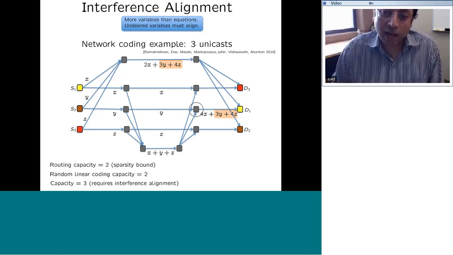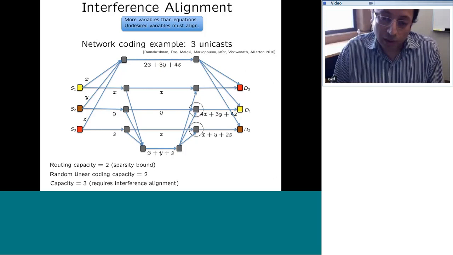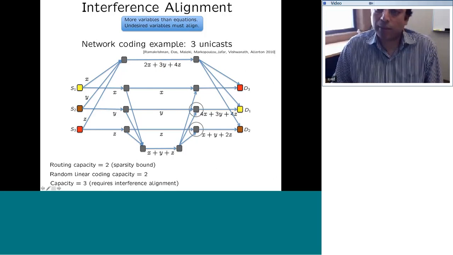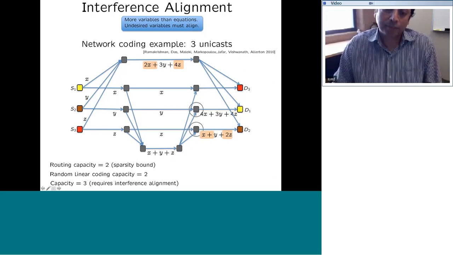So something similar will happen at each of the destinations. So for example, go to destination 2. This node will forward the linear combination x plus y plus 2z, which is again an interference alignment situation. Why? Because destination 2 wants the symbol y, so x and z must align. So again, if you note, these are the 2 equations available to destination 2, and x and z are aligned. Why? Because you can think of x plus 2z as 1 variable. So this would be just twice that variable. Okay, and you can find y from there.